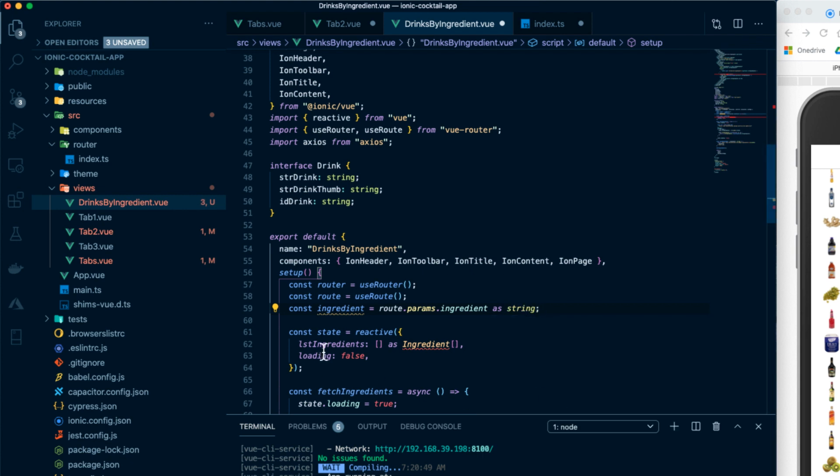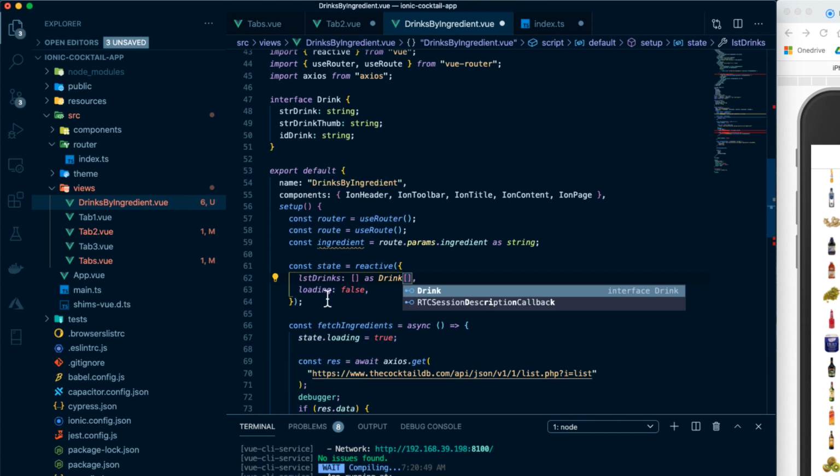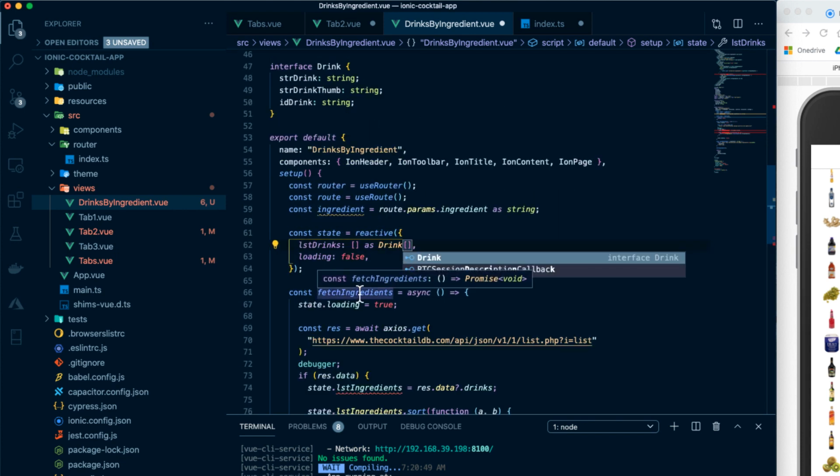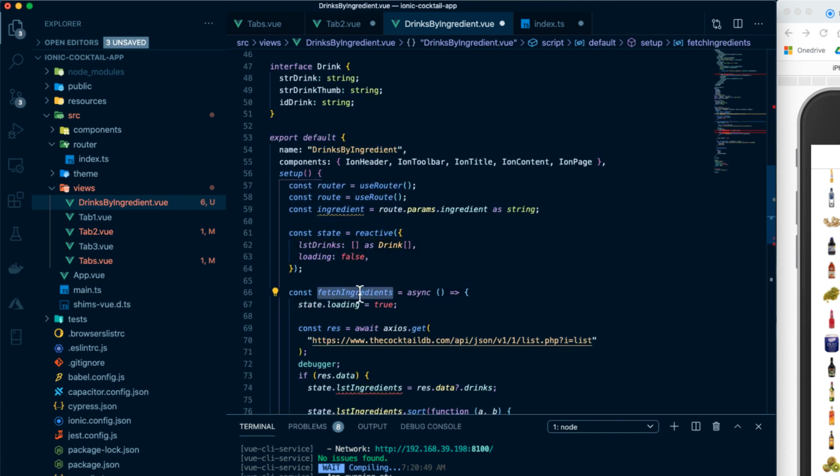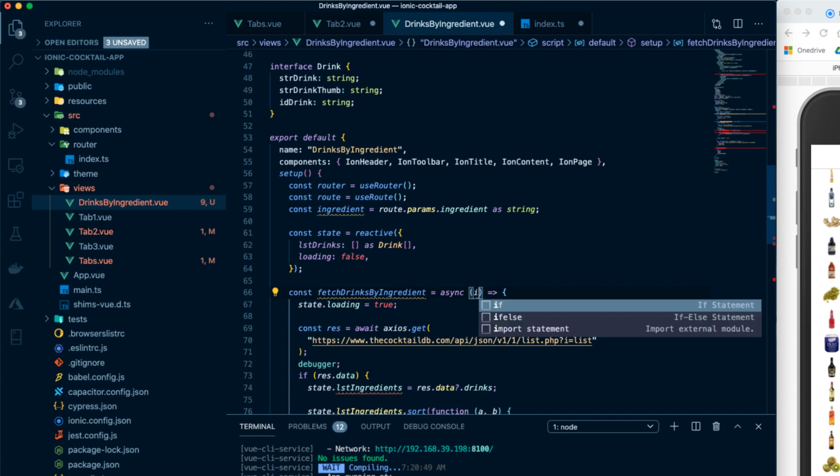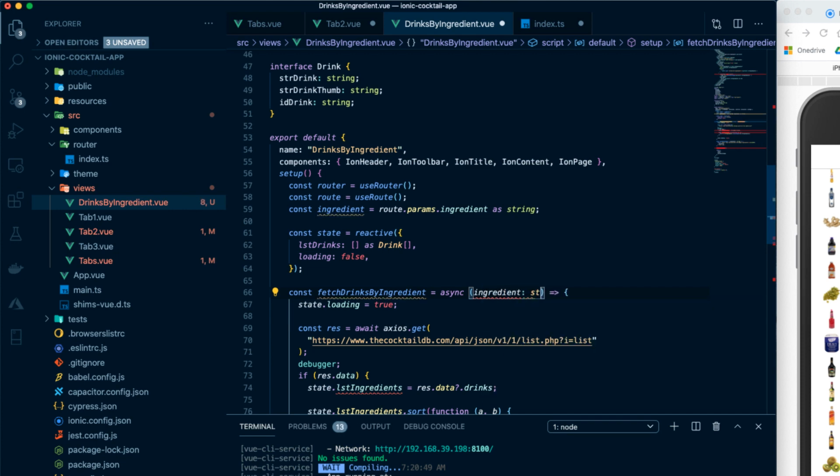Now our state is going to be very similar, but instead of lstIngredients, we'll say lstDrinks, and we'll say as drink array. And now instead of fetching ingredients, we're going to be fetching drinks by ingredients. So we'll change this to fetch drinks by ingredient. We need to pass in an ingredient, and that will be string.